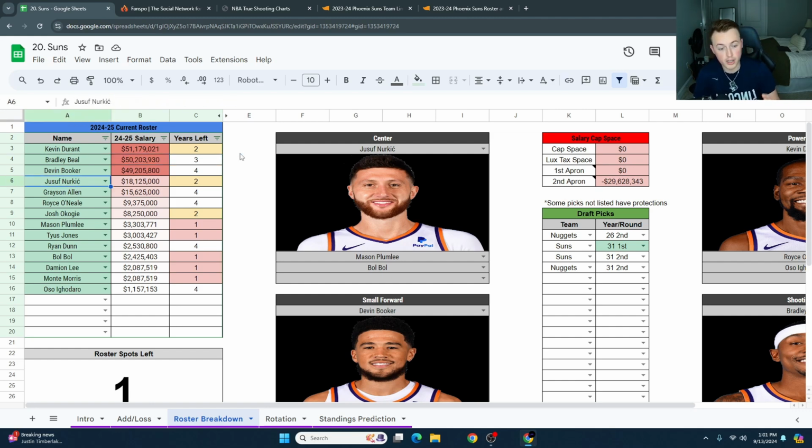Going on to Jusuf Nurkic. Actually a good center for them, funny enough. I've never been the biggest fan of Nurkic. I've never disliked the guy either. I've just never been quite sure what I'm going to get out of him. But what you did get out of him are really, really good defensive numbers. Solid rebounder, played his role really well. He's a good center for them, and he's got 2 more years left in his deal, so shout out Jusuf Nurkic.